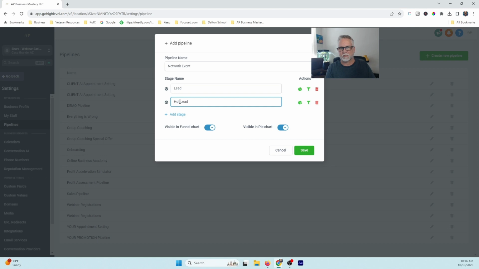Now it's set up that way. It's some technical stuff that I do on the back end, so you don't have to worry about that. The hot lead is, as soon as they reply to an email or a text message, they automatically become a hot lead, or you drag them over as a hot lead. You had a conversation with them and you said, this is a hot lead, I want them to be in the hot lead nurture sequence, meaning you've already talked to them and they're going down a different email and text message nurturing sequence. So you want to create the hot lead.